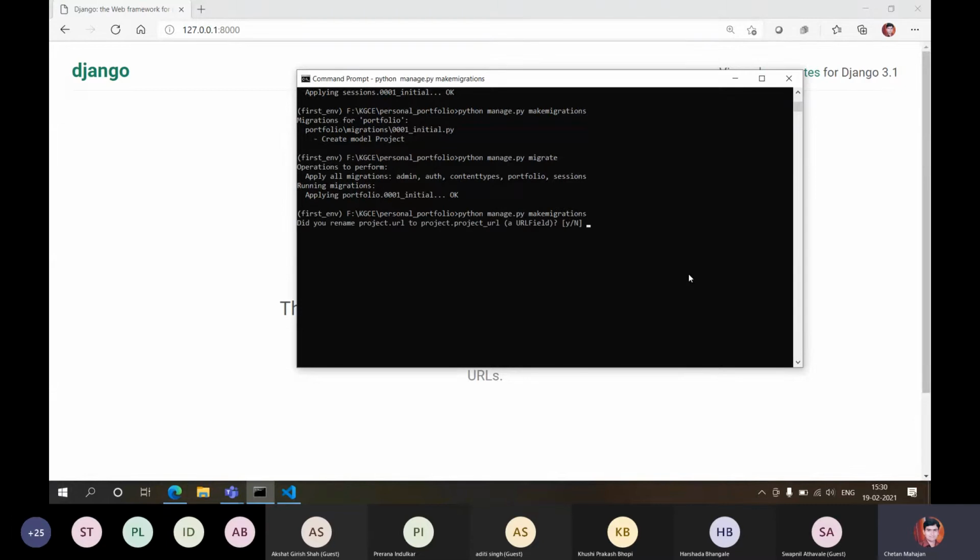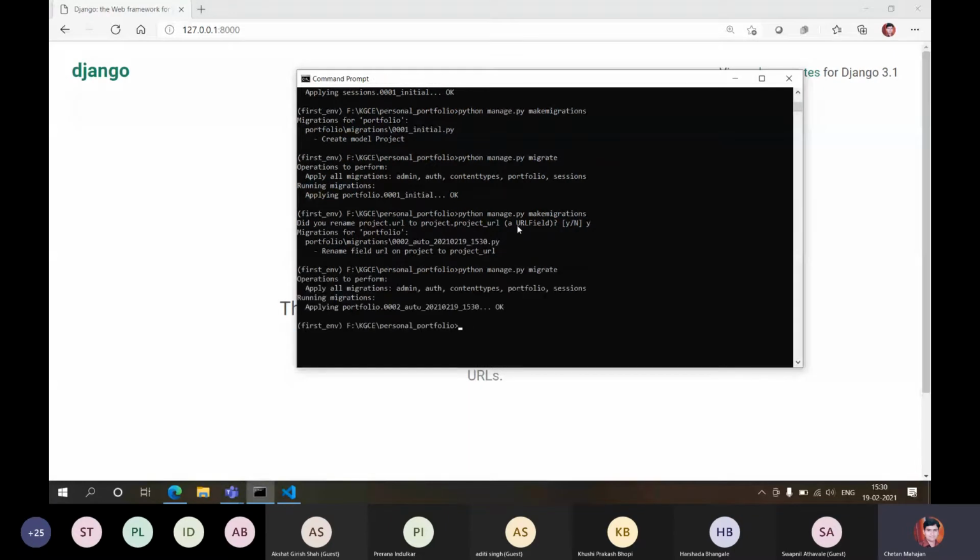It will recognize, right? Read this. Did you rename project.url to project.project underscore URL? If I say yes, it will rename it. And then if I type migrate, it will migrate it.